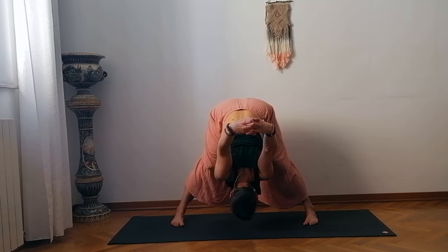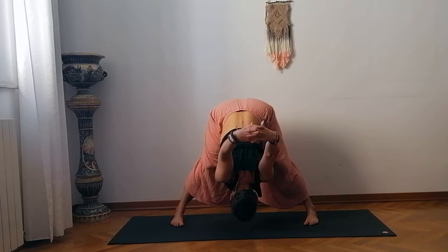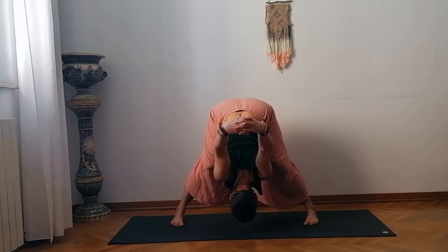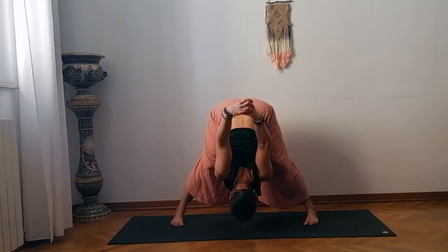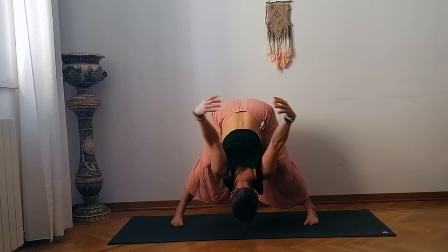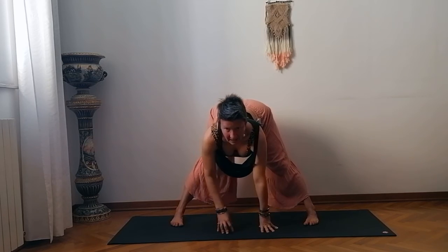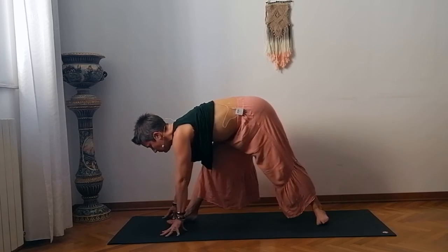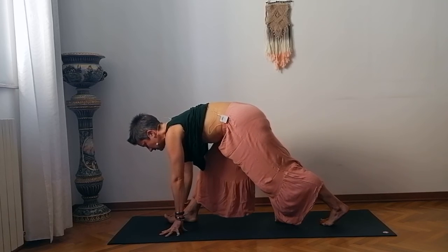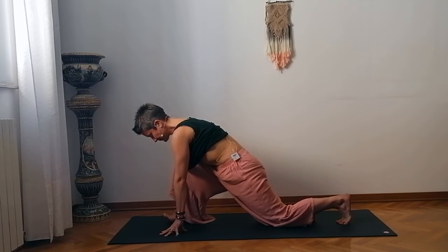Keep a soft bend in your knees here, really pushing into the outside of your feet, the outside edge of your feet, digging into the mat. Your fingers are soft. You're not gripping on for dear life. And then release your hands. Inhale, lift yourself halfway. And then exhale, walking back to the back of the mat with your hands, rotating your feet, and shifting onto your left knee.